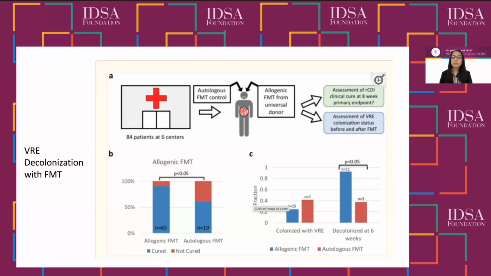And what they found was that with the allogeneic FMT, which is on the right lower part of the slide, colonization with VRE was much lower with both of those, and then at 6 weeks as well. Again, I think very preliminary data that supports the rationale to continue to pursue this line of inquiry in a more rigorous manner. But in general, I think a lot of unknowns at this point still. Next slide.